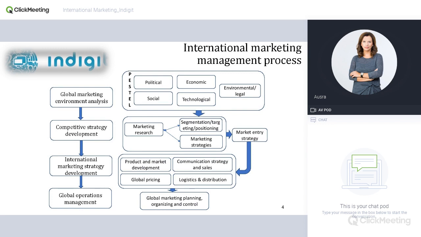Every SME that seeks to sell outside of the domestic market should go through the international marketing management process. Here you see the systematic process of international marketing. Firstly, the SME makes a PESTLE analysis, evaluating the political, economic, social, technological, environmental, and legal environment of foreign markets. Then, the SME should find out as much as possible about the consumer using marketing research. Reliable information from the research leads to the selection of the STP strategy, the marketing strategy, as well as the market entry strategy. The strategy leads to the effective international marketing mix.